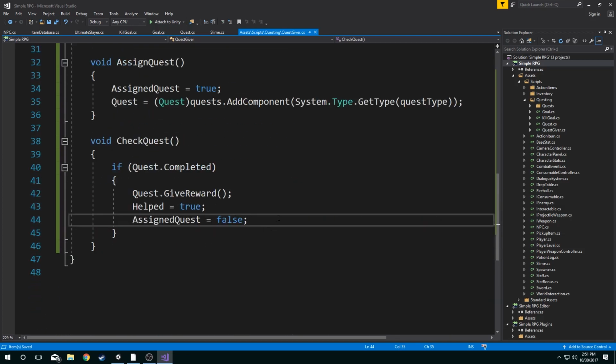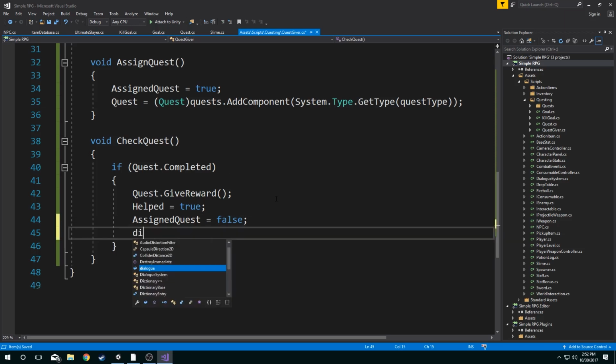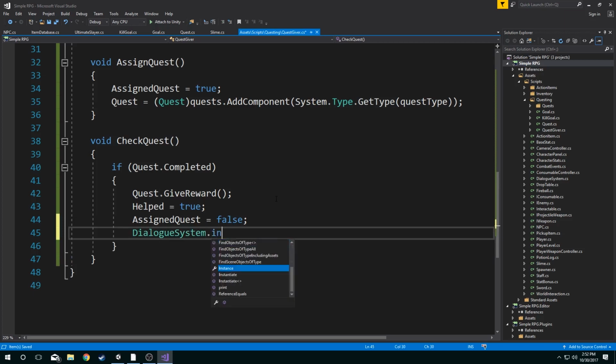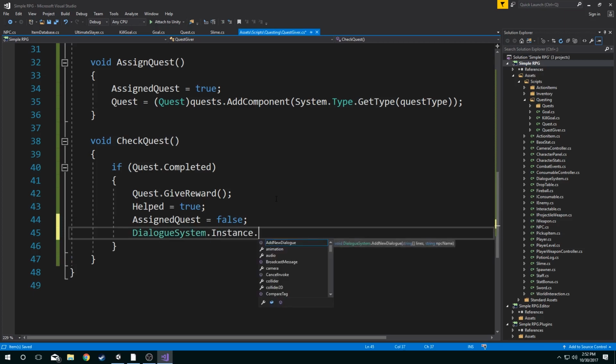So that's fine. I then want to pass a dialogue string that happens once this happens, because that means you came back, you completed the quest, and he's going to say, thank you for your help, here's your reward, right? So I'll go through the dialogue system instance, add new dialogue. And now this dialogue takes a string parameter that is an array of strings.